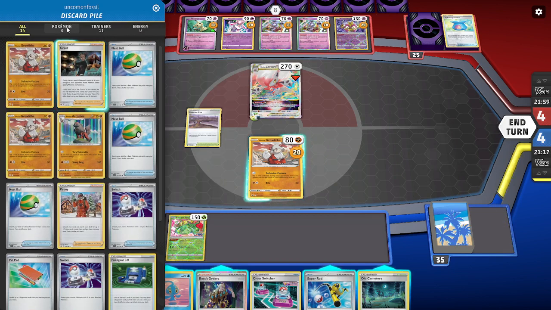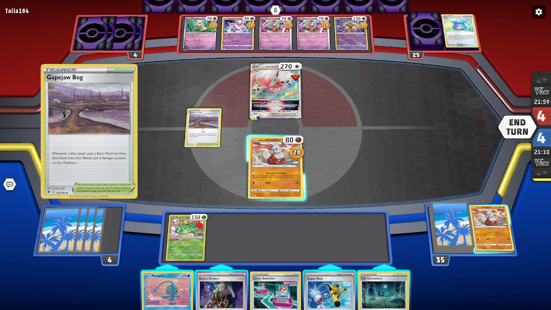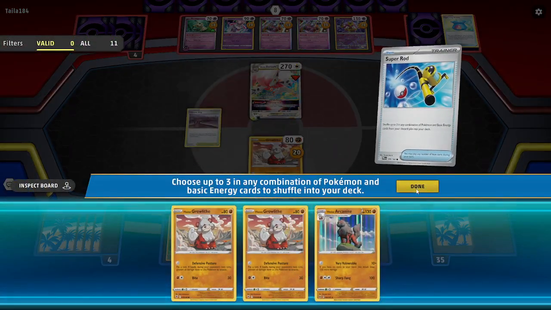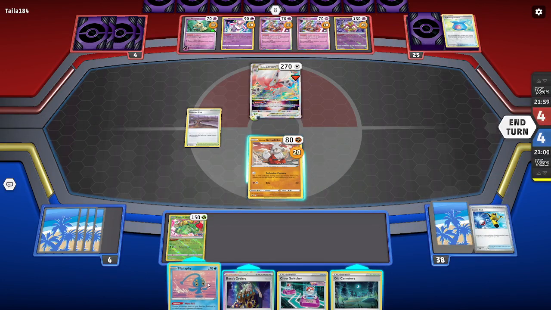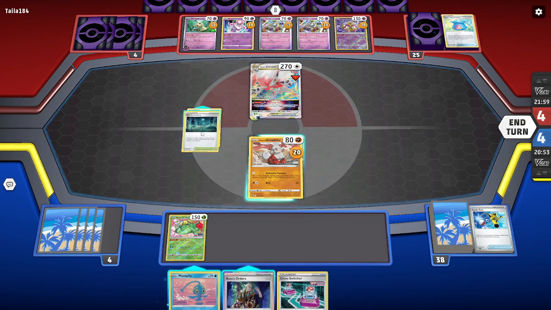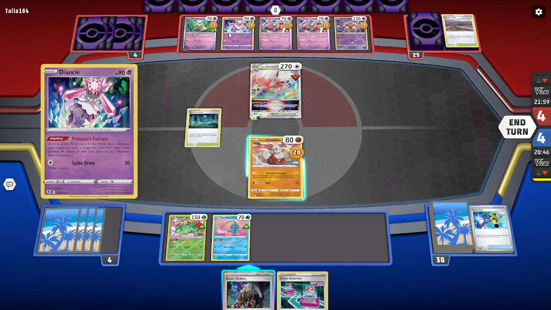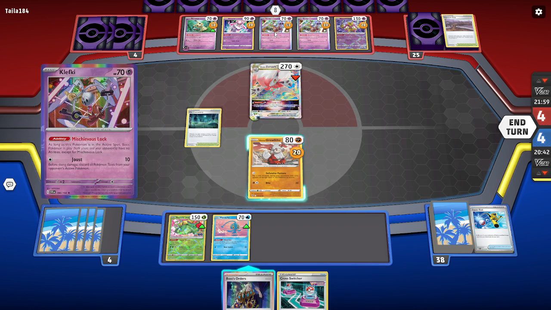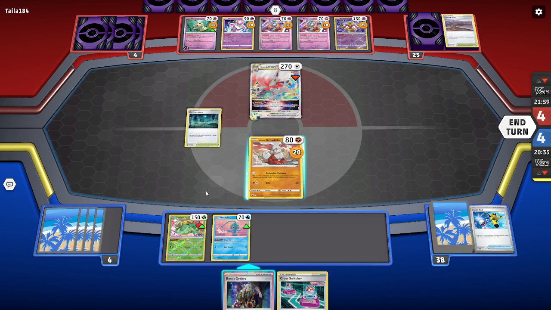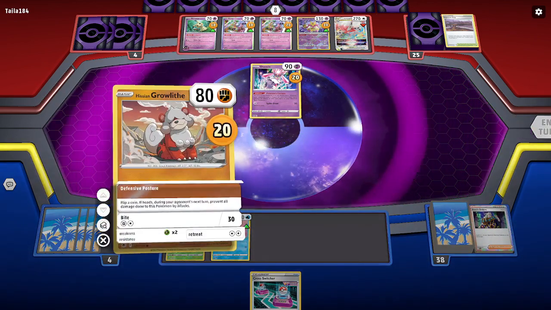All right, well, Super Rod's not bad, right? I do need Pokemon, so let me toss down my Super Rod. I need Pokemon, so get those in deck. All right, I'm going to toss down Manaphy just because things have gone the wrong way for me. I'm just trying to cause some trouble here. It's not good, right? I'm in a bad spot.